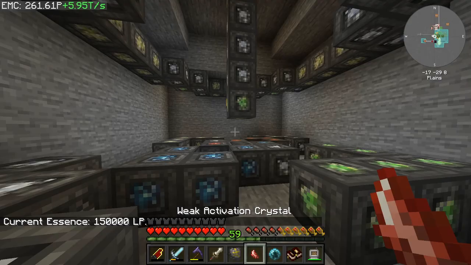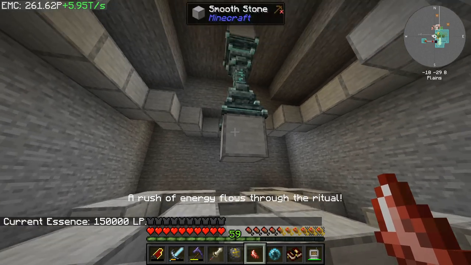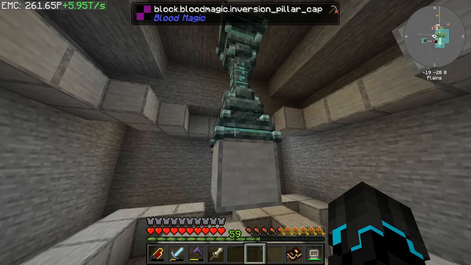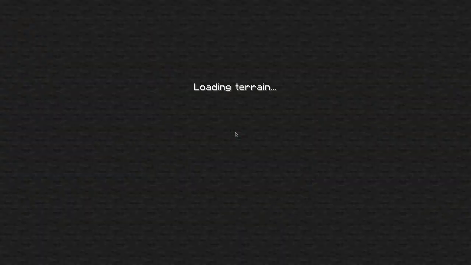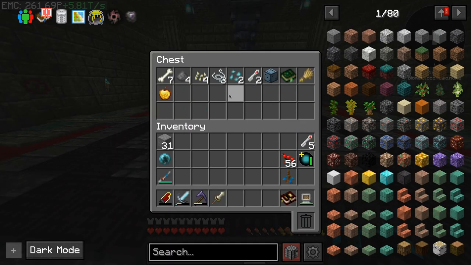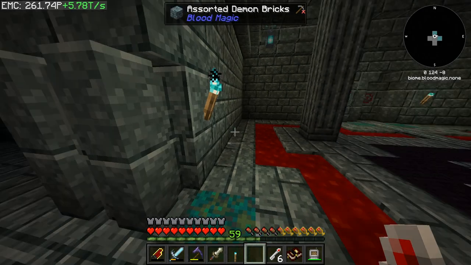But with that, we can now right click this. And boom, we are able to transport ourselves to this other dimension, which is going to be interesting, where hopefully we can find exactly what we need. And yes, I did bring my iron keys. Let's go behind us this time around.